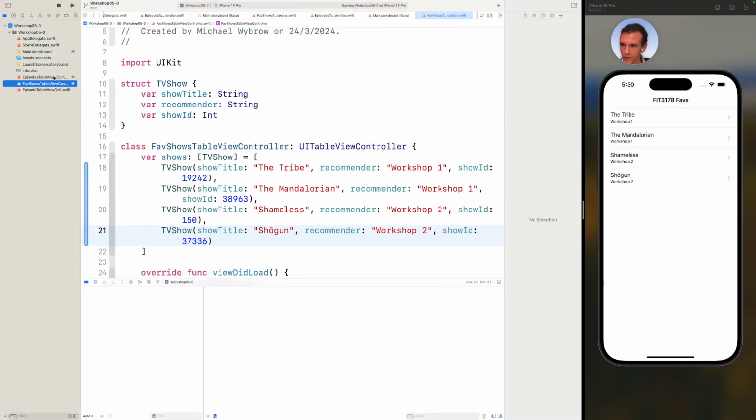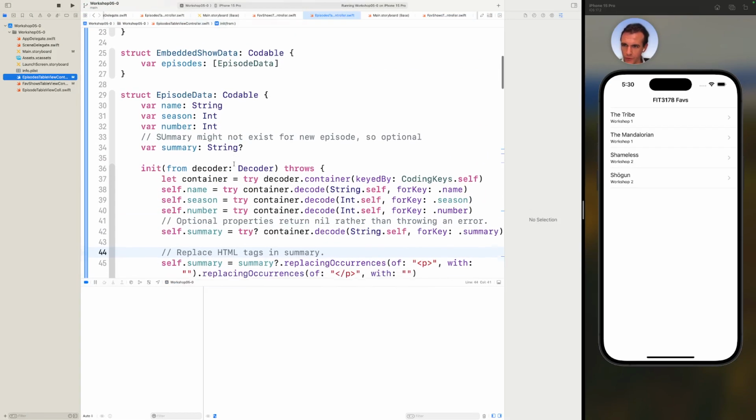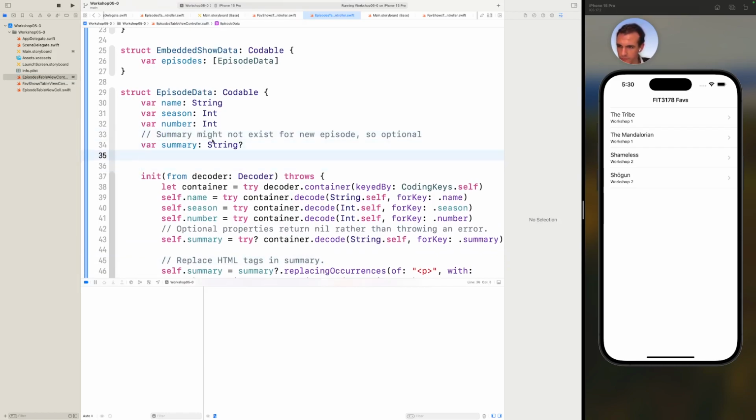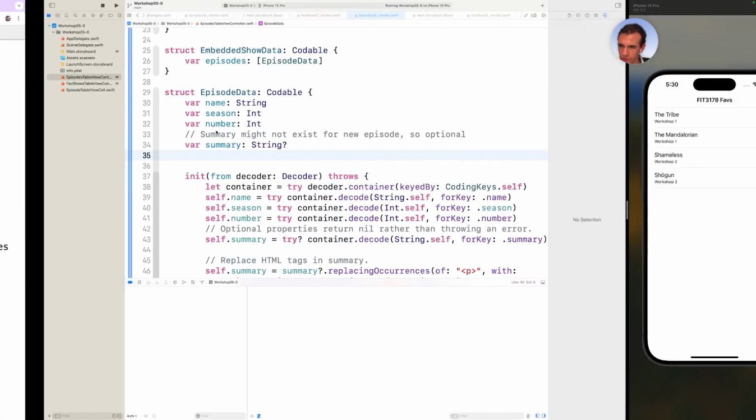So if I go into my episodes table view, it's called images, right? Image, just image.